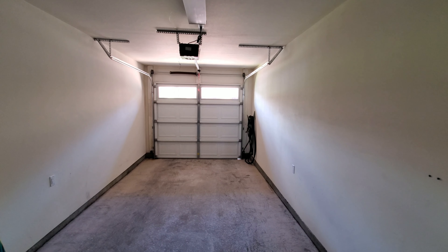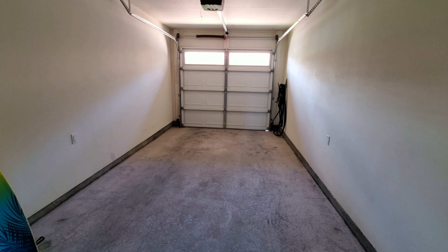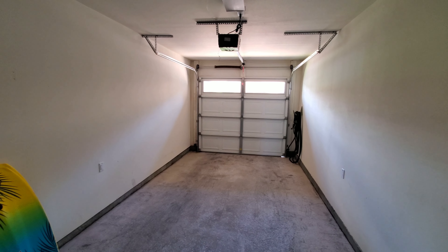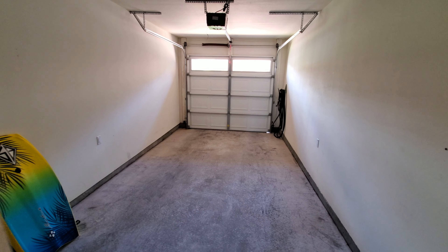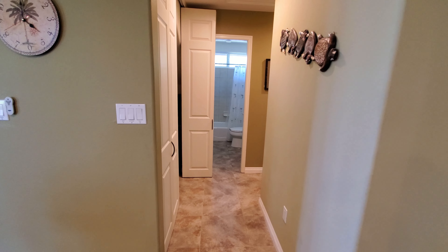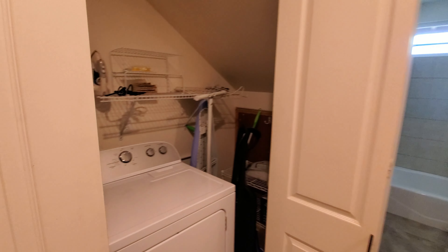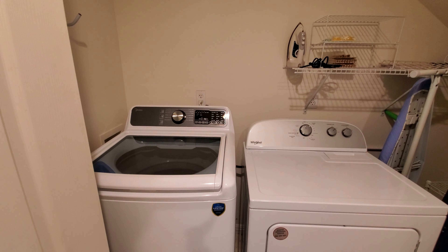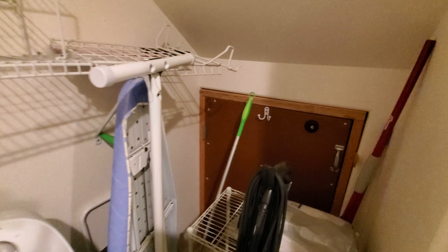And then you have a garage. If you have a full garage at home you'll think it's a little garage, but trust me — when you have a condo, this garage is a godsend. If you live here part-time, you can park here and people can use the assigned stalls outside when you rent it out, or you can just let renters use it. It gives you a lot of storage space, especially for surfboards. We have our washer and dryer over here to the side, right underneath our staircase. And then there's an additional owner's lockout back there, smartly done so you can put some things in there.